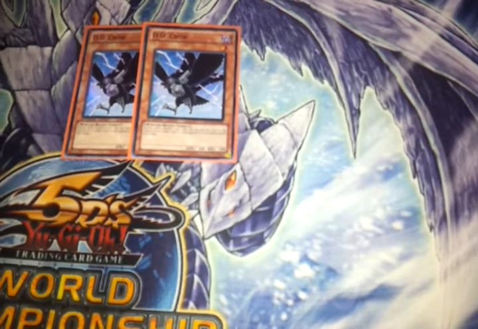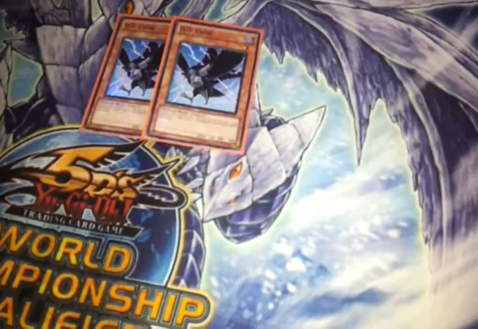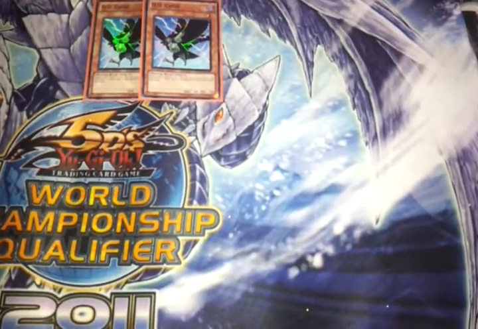Even just a few other decks, like I said, that DD Crow. I really do think it's a good side deck though. It's good because it's a dark target for your Blackluster Soldier and your Chaos Sorcerer, and also for your Allure of Darkness. So if it's a dead card, you can get rid of it.